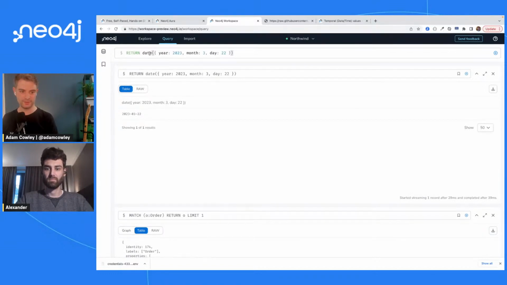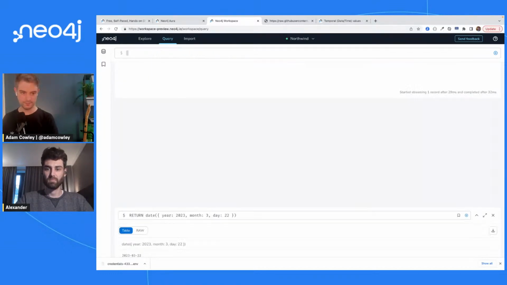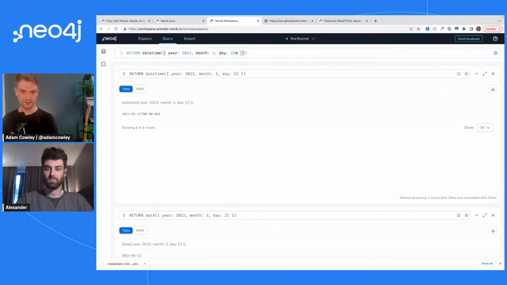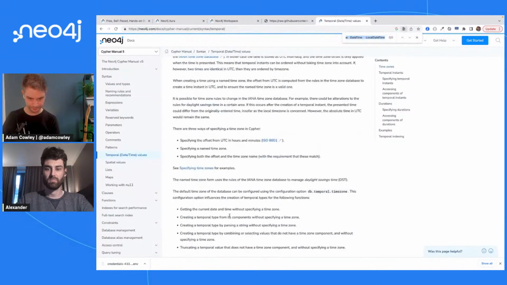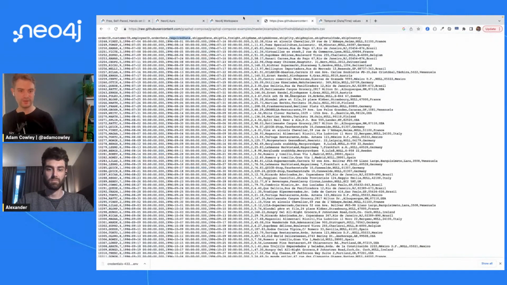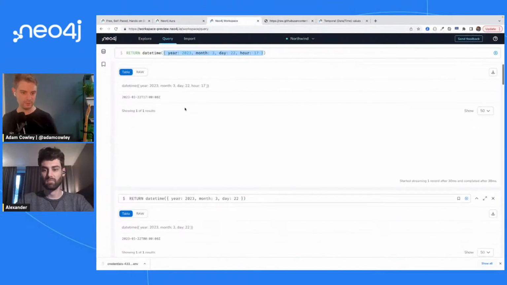So you can say date time, and then it sets it to 000, and you can say hour 17, and that gives you the value. Or you can supply a string. It's an ISO type, I can't remember exactly which. Oh, it's ISO 8601. So it's not exactly the same as we have in the file.